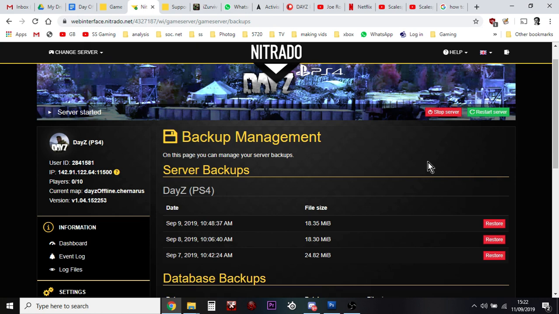But when you've got an event, another good thing might be to invite people from outside of your normal group, say from another server, like another Discord. You might say, come on over to our server for the weekend and we'll have a load of battles. You can run around doing stuff and we'll have great fun. And then on the Monday, you roll it back to how the server state was on the Friday before all the fun began.